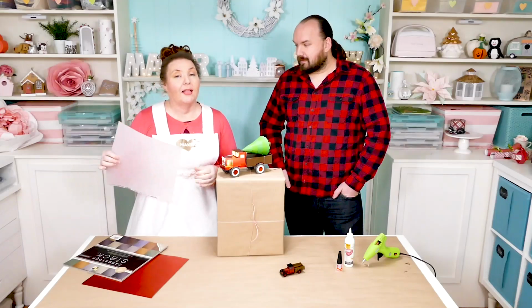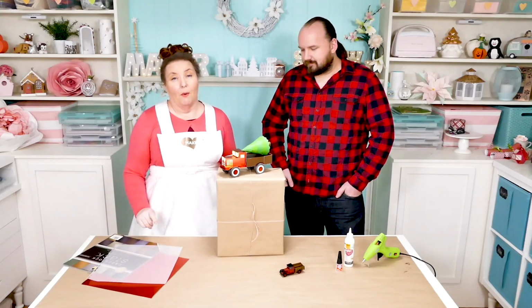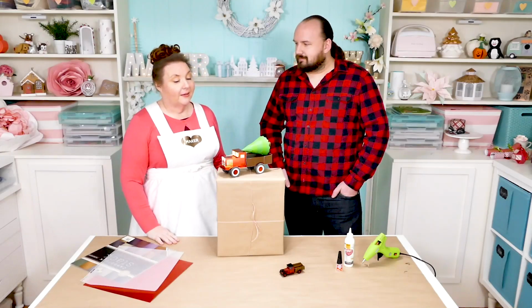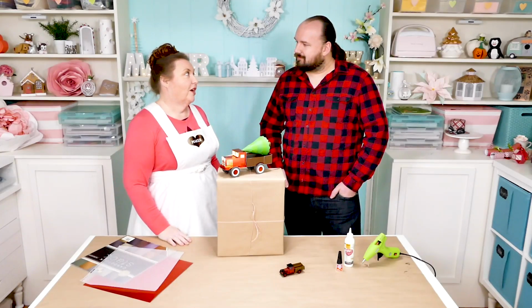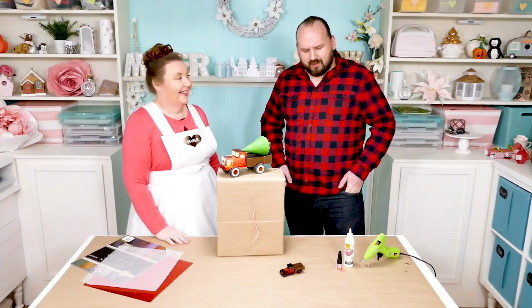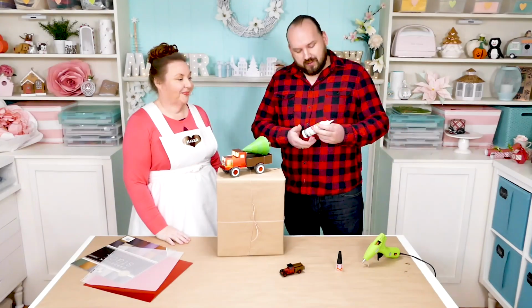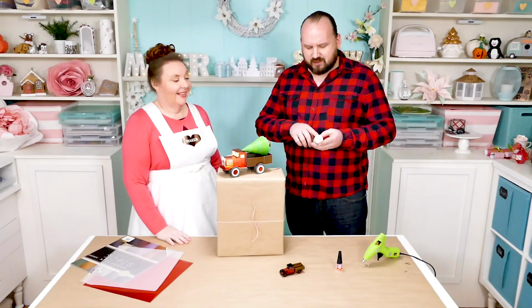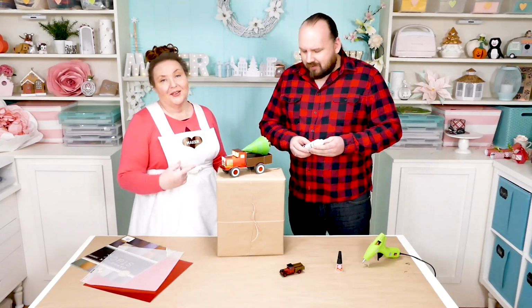Now remember, if you don't have vellum, you can use wax paper or parchment paper. So, and those are really easy to come by. All right, awesome. Oh, glue. We should talk about glue. Yeah, what kind of glue do we need to make this? Well, I was kind of following your lead originally, so I was like, oh, well, we're doing paper craft, so let's try this Scotch brand tacky glue here. That's the glue I usually use.